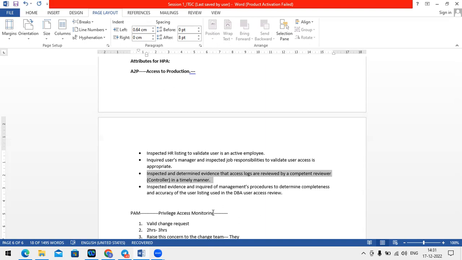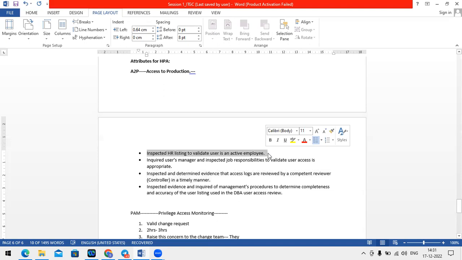So here, from an auditor point of view, what are the things you normally have to check? The very first thing you have to check is inspected HR listing to validate user as an active employee. So the very first thing, you will touch base with the control owner.